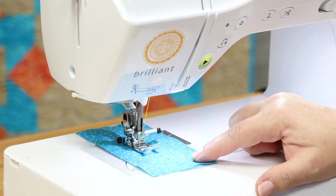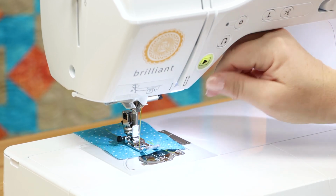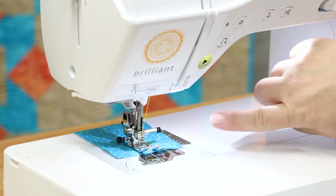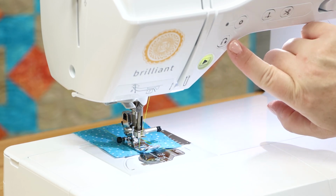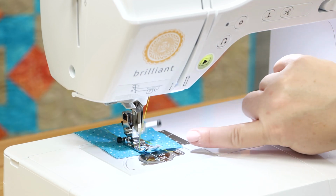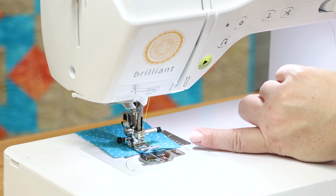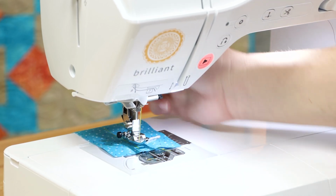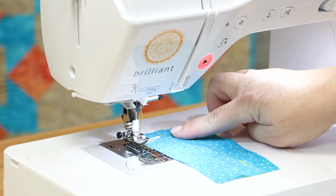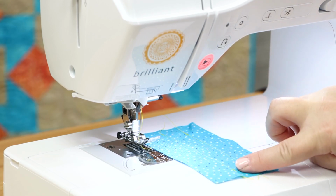Now, I get asked all the time, how does it know where it ends? It doesn't. I'm the one with eyeballs, so when I come to the end, I'm going to touch my stop button, and if I need to take one more stitch, I can needle up, needle down to get there. Then when I tap my reverse button, the machine is going to automatically do the right number of stitches, come back forward, and stop for me with the needle in the down position because that's where I've got it set up. So now I'm going to simply cut my thread, lift my foot, and I'm ready to go. It did that automatic appropriate number of stitches for me in reverse at the beginning and end of my stitch.